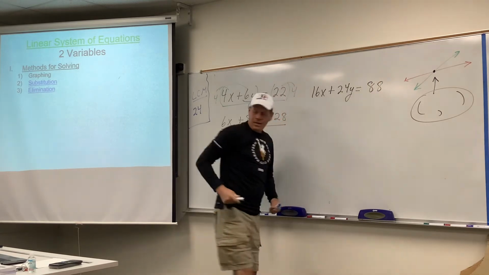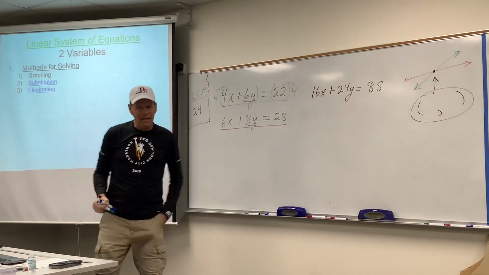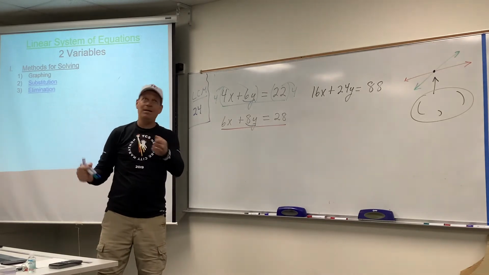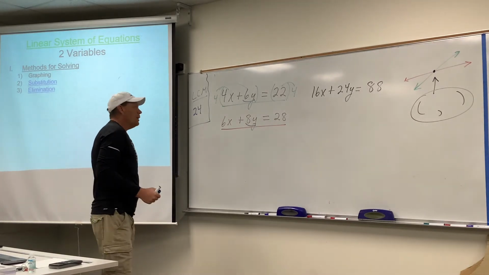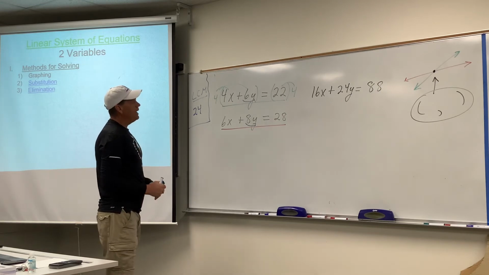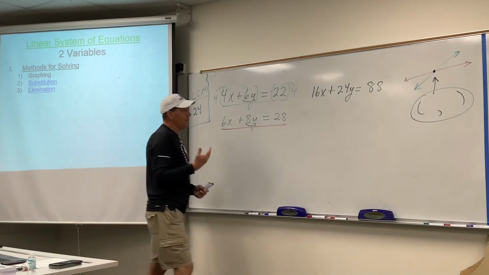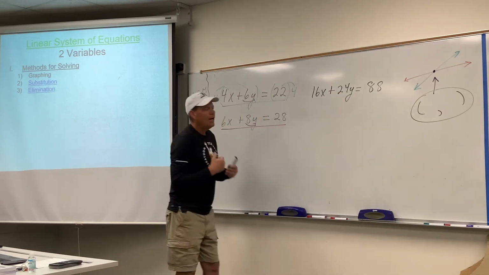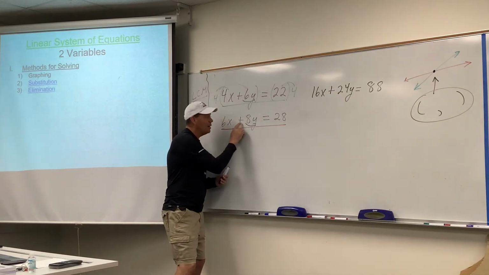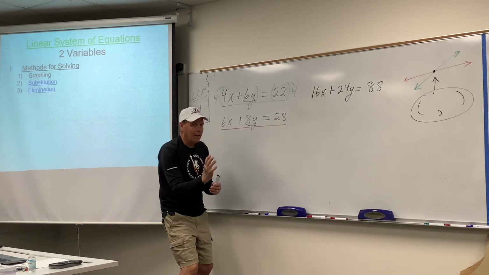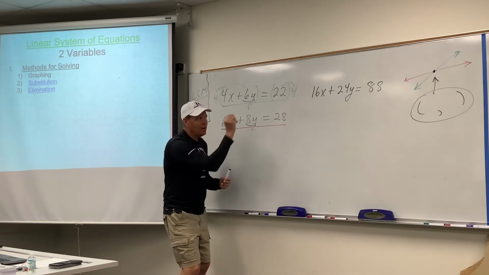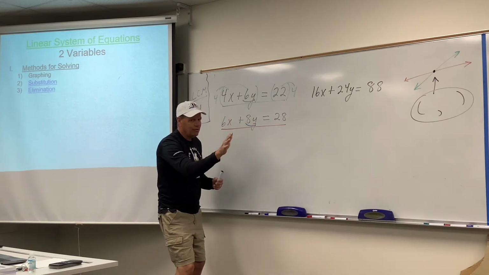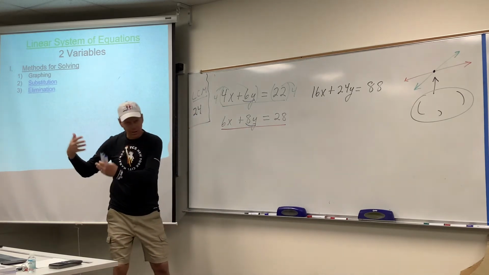All right. So again, keep in mind that the penny that we flipped said, get rid of y. Thanks so much for the penny. Get rid of y. And so we're focusing on y. Now here's the deal. If that top equation became positive 24y, we want the bottom one to become negative 24y. See, think ahead. Positive 24y and negative 24y are going to get rid of each other. They're going to eliminate each other.